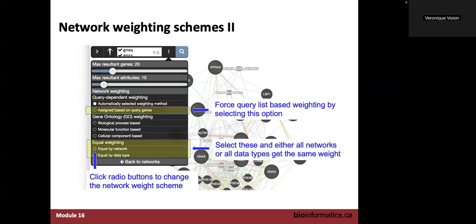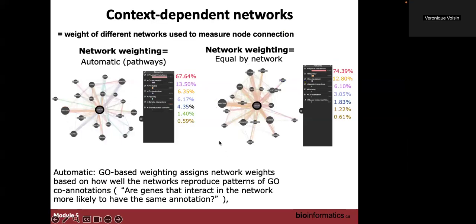For example, equal by network and equal by data type, where the network or the data type will get the same weight. So in summary, the weights of the different networks are used to measure the node connection, and there are different options.